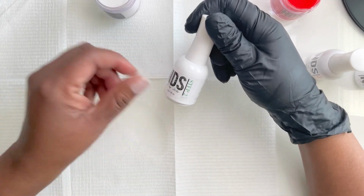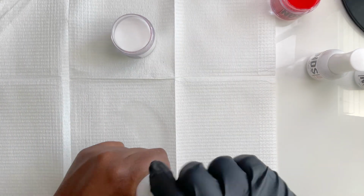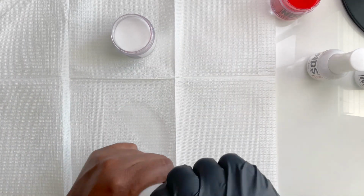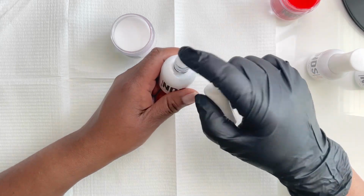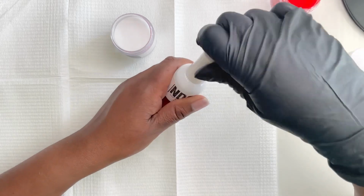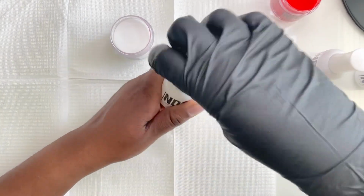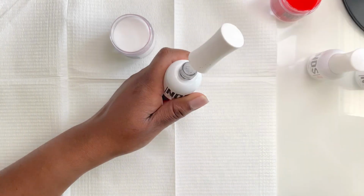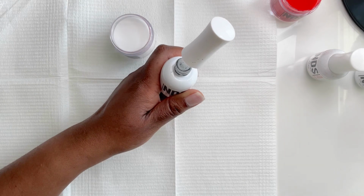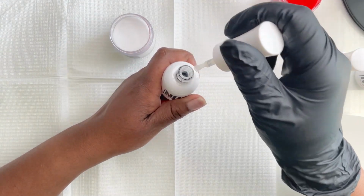Now, jumping into step number two, which is my base. The base coat is important, and I have a base coat and I have a top coat, two separate systems. But what I want to show you here is sometimes that inner stem can get stuck, and if that inner stem gets stuck, what you want to do is screw the top back on, applying a little bit of pressure, and then it should pop back into its original container.